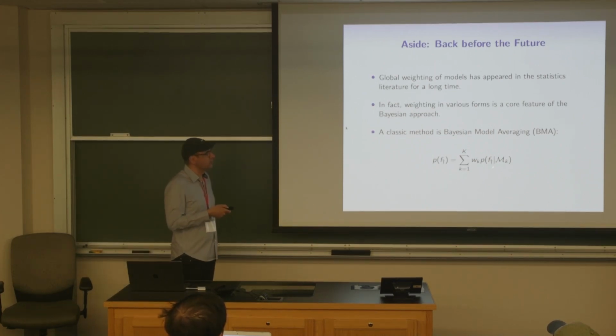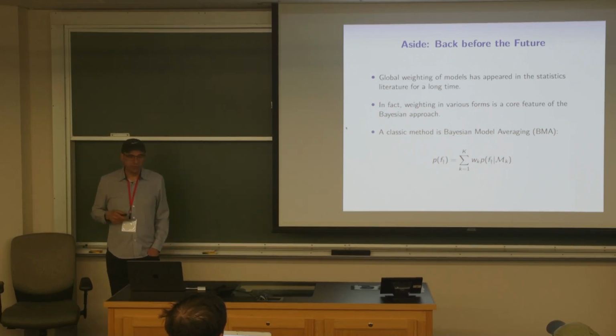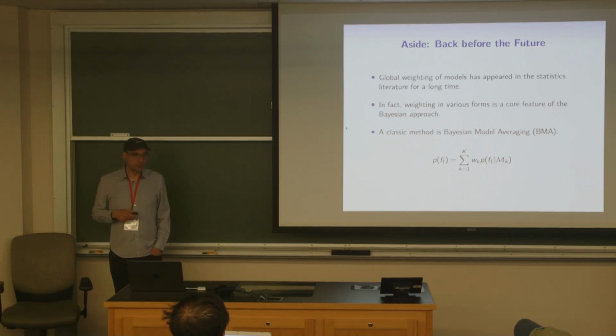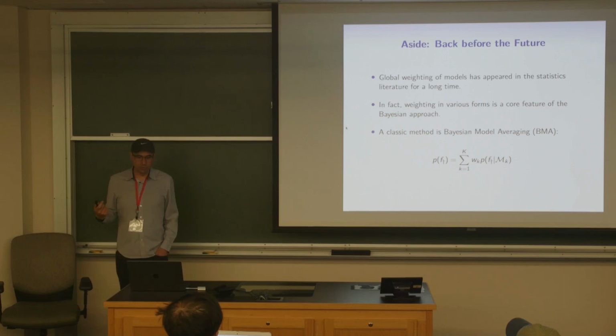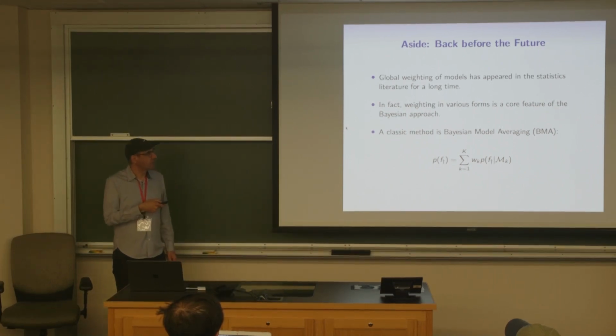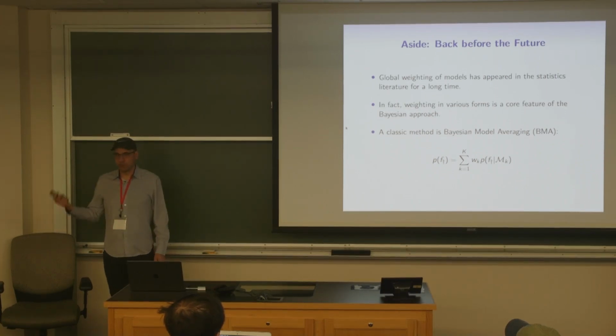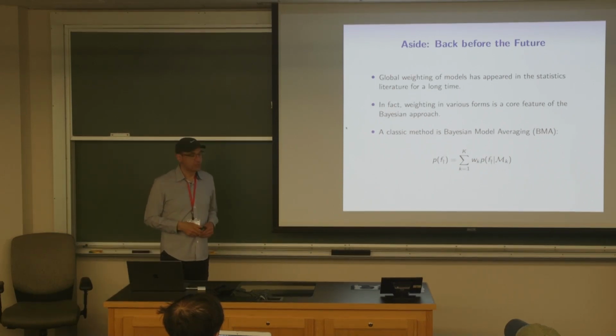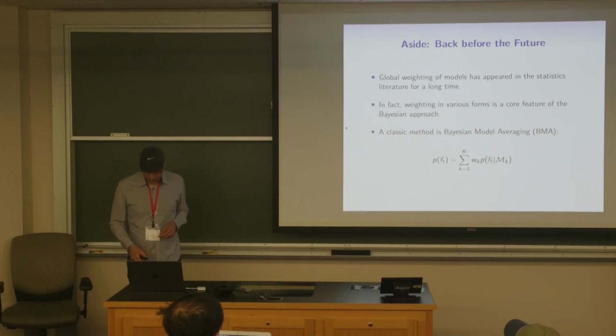You might have some probabilistic description of that unknown f-dagger under some model M_k, and then you combine, say, capital K of these things using scalar weights. Note that these weights are not dependent on any input, so they're global weights. And asymptotically, what this BMA machinery will do for you is eventually converge on the one model that is the truth. So the weights will go to 1, identifying exactly which model it actually is.